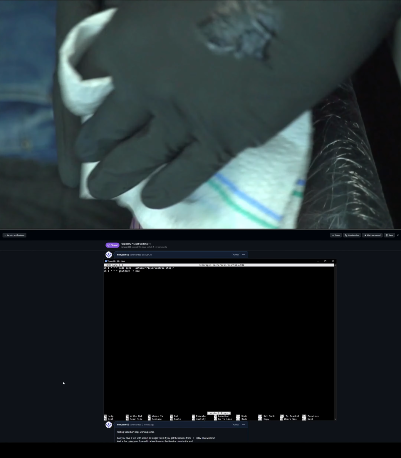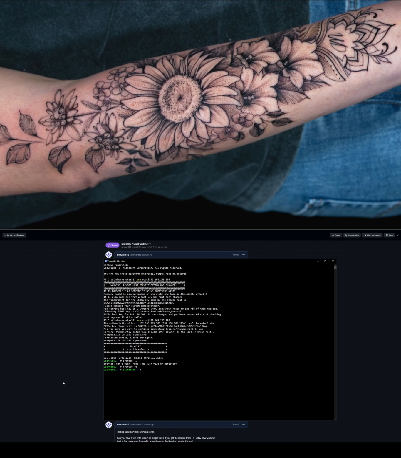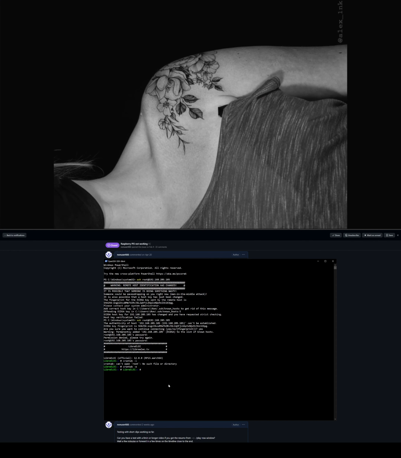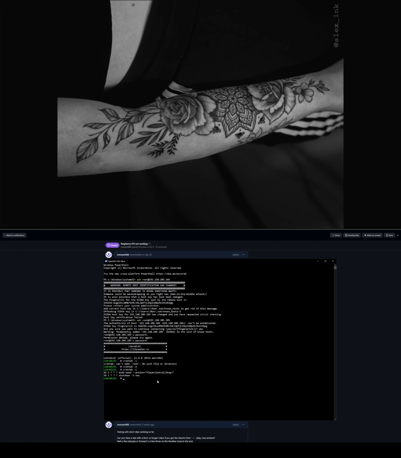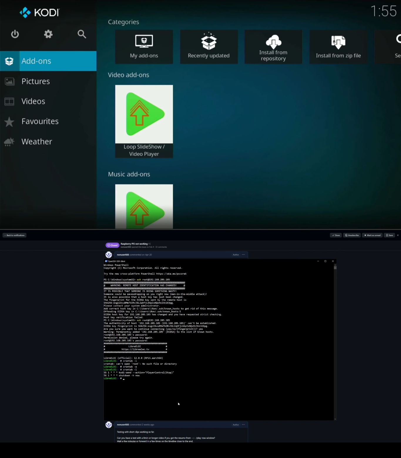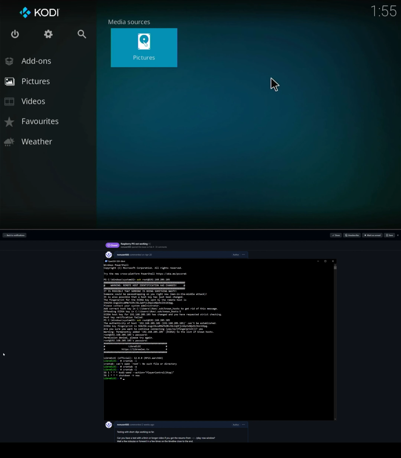Ctrl S, Ctrl X, and now we wait. But just for safety, let's list it. Oh, okay, there we go. So first line worked. Now we wait until 1 minute.